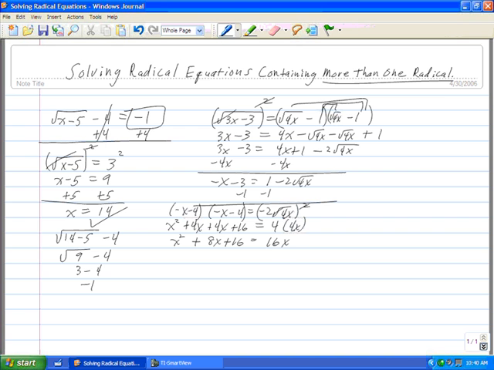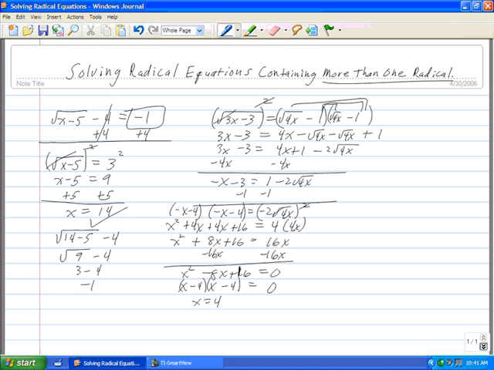Now, what we've got here is a quadratic. So I need to set things to 0. Got x squared minus 8x plus 16 equaling 0. Now with your quadratics, there's a number of ways to solve them. This one might be factorable, and that's the easiest if that will work. So we'll try. Let's see, for 16 I think we'll go with a 4 and a 4. A minus and a minus, and that gets it.